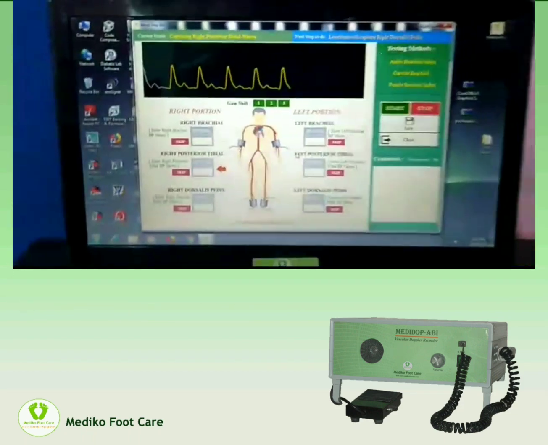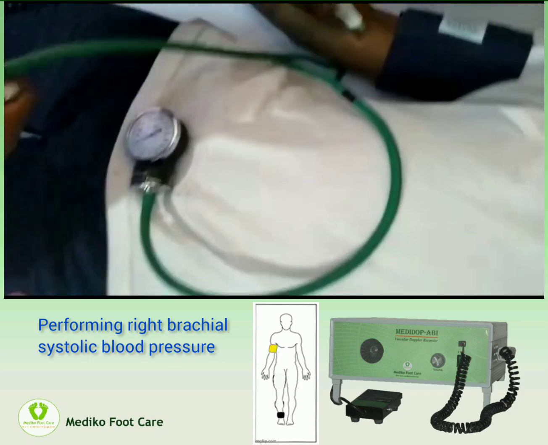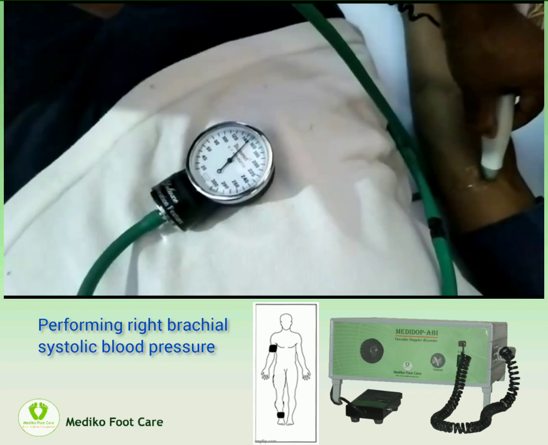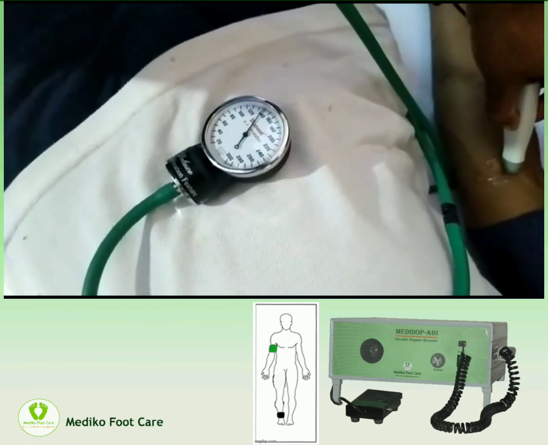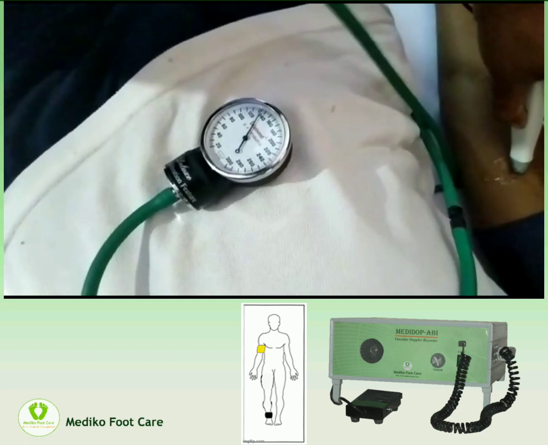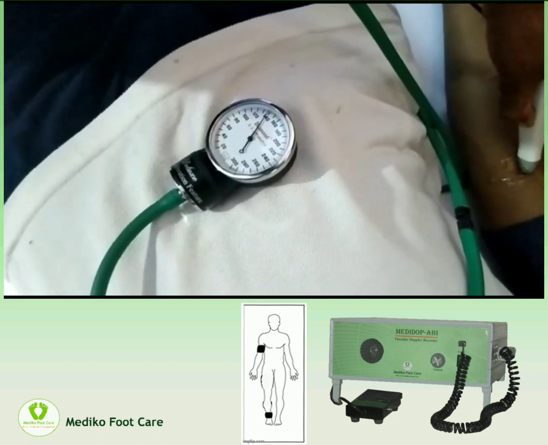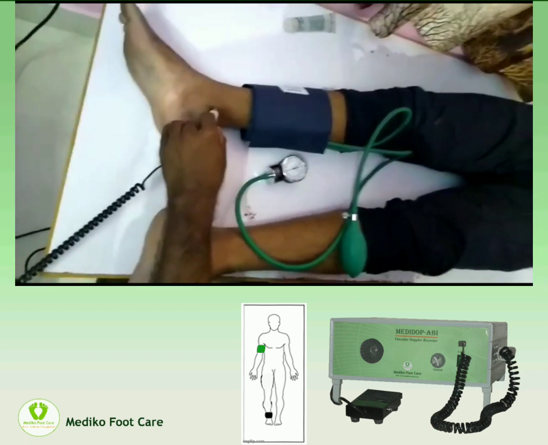After capturing the Doppler waveform successfully, start the procedure for blood pressure at the corresponding spots. Inflate the cuff until the signal disappears. Gradually lower the pressure until the signal returns. This is the brachial systolic pressure. Repeat the process at least one more time to ensure the blood pressure reading is the correct systolic value.